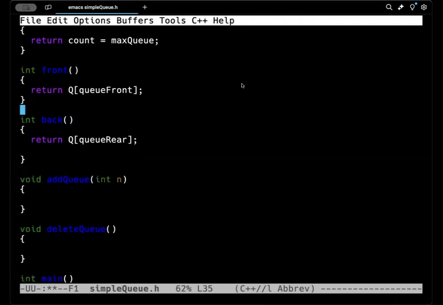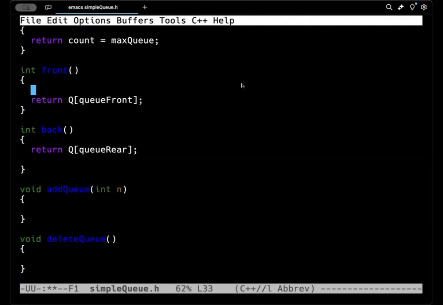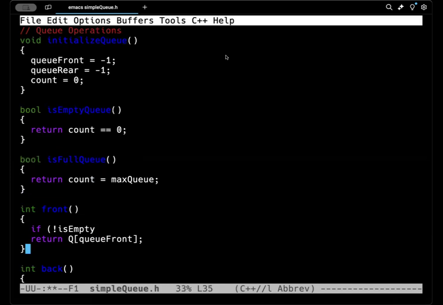I need to make sure first if not isEmpty queue, yes, is empty Q. Okay, because if it's empty, this is not going to work.